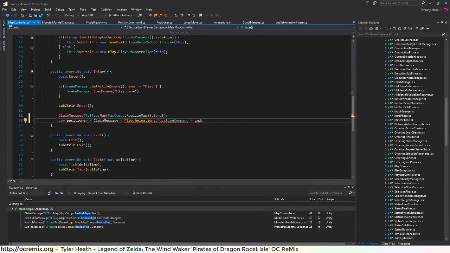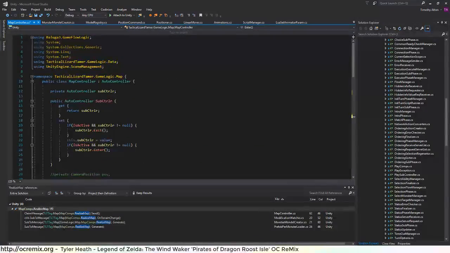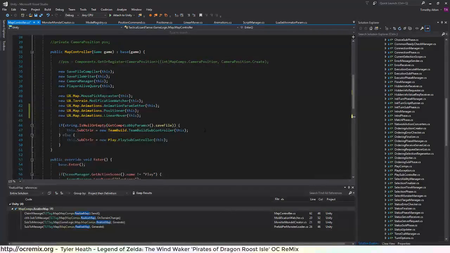Maybe the command should not be, but I don't really like this. It's time that I clean this whole thing up.